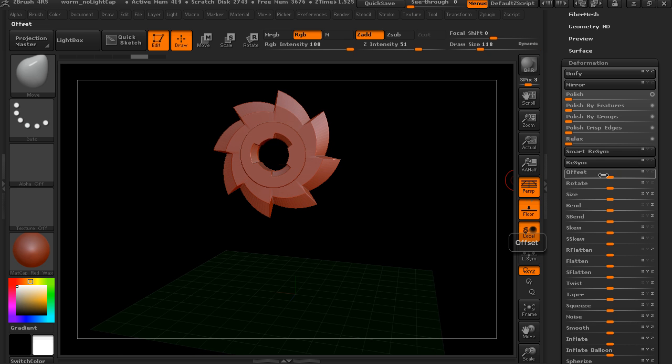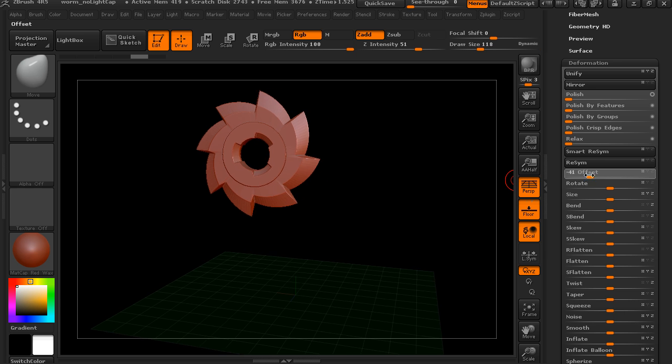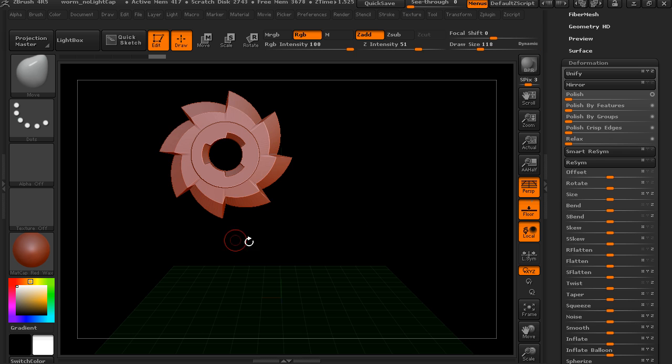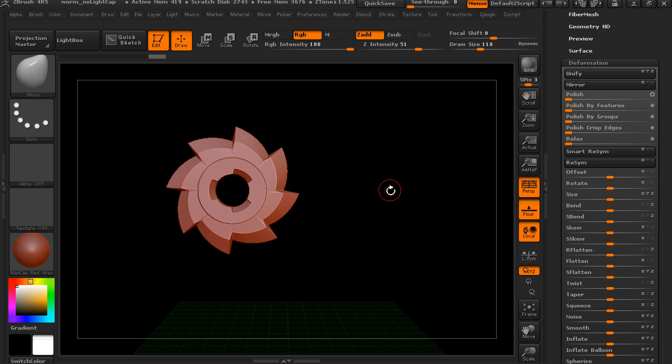Same thing with the offset. If I want to move it over in the X, I move it minus 100, and it goes back to 0. If I don't remember how much I offset it, then I don't really know how far I've taken that. This can be a great way to move things, especially in relationship to one another when you've got multiple tools together, and I actually do use this quite a bit. But one of the downfalls is that you don't have an exact measurement like you would in something like Maya or 3ds Max, where it's more of a 3D centric application.